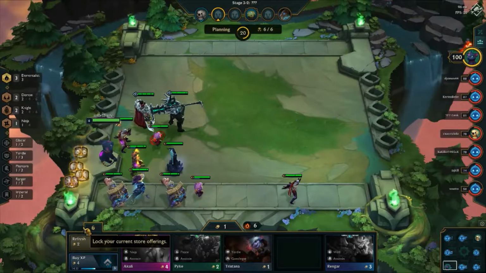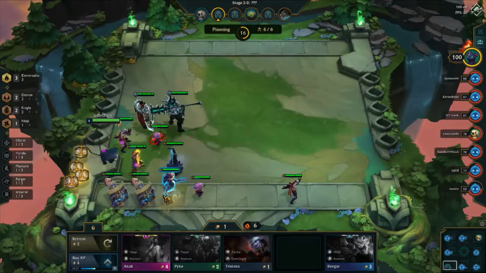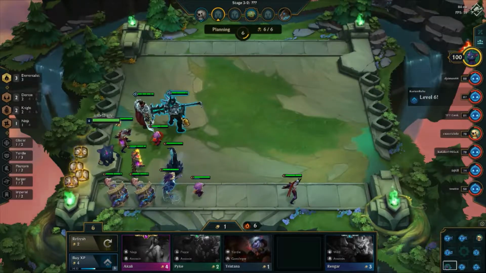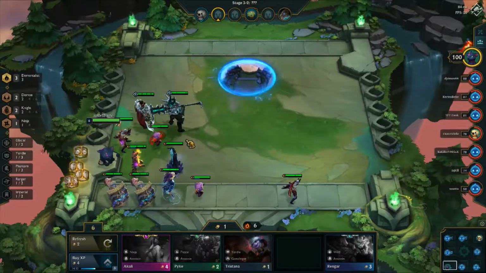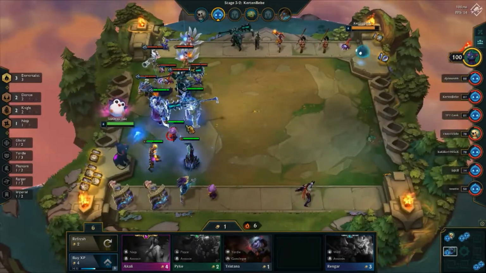So I'm going to put 2 loads of XP in. Obviously, we need to get this Braum on the board now, and that'll be replacing the Mordekaiser. So once we get another Braum and get a level 2 Braum, Mordekaiser's being brought off and Braum's being put on. That does get us Glacial buff, which will replace Knights.